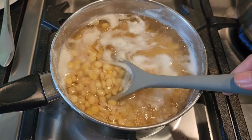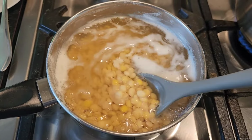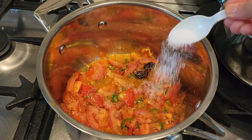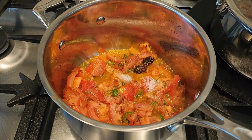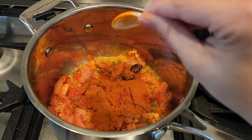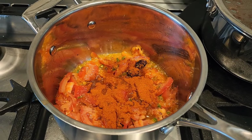On the side, I am cooking some pre-soaked chane ki dal, but don't cook all the way through, just 40-50%. In the masala mix, add 1 tablespoon salt, 1 tablespoon red chili powder and some haldi. You can always adjust the spices according to your taste.